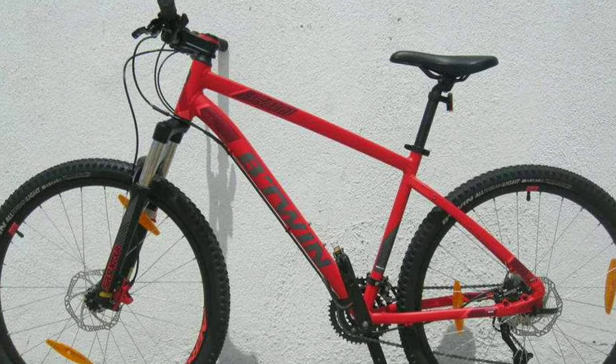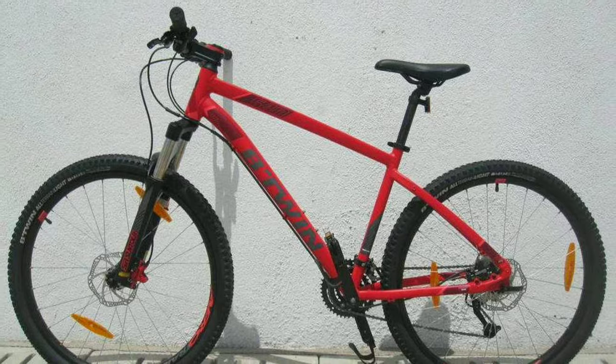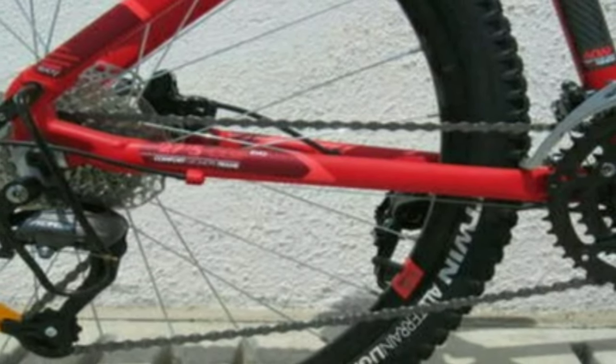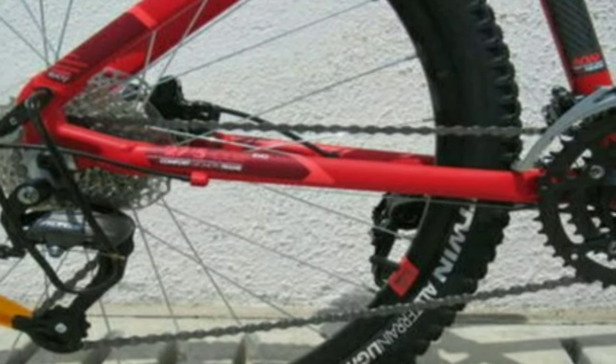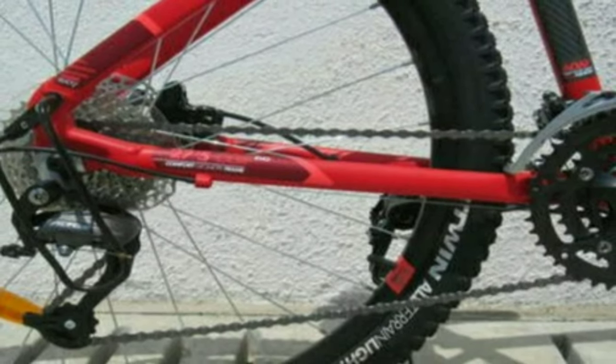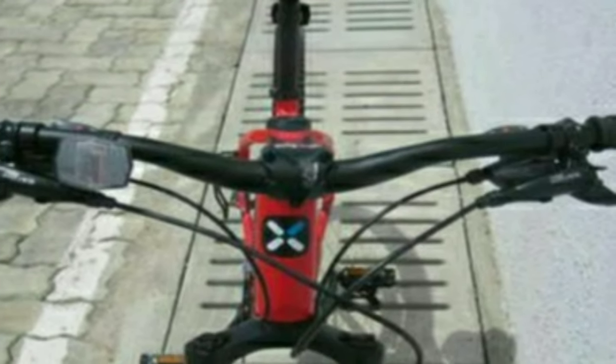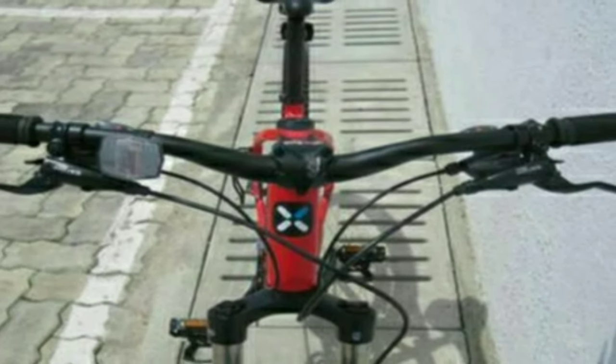Number 5: Between Rockrider 540. The Between Rockrider 540 is an alloy mountain bike. It comes with a combination of 27 gears — 9 gears at the back from Shimano Altus and 3 gears in the front from Microshift. The shifters are also from Shimano Altus. The handlebar is made of alloy and is 680mm wide.